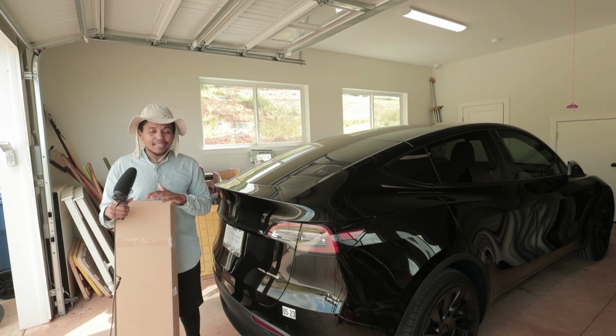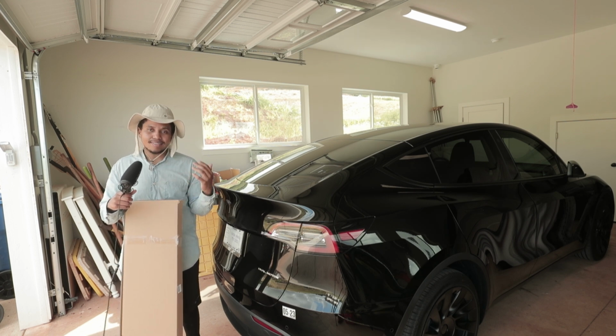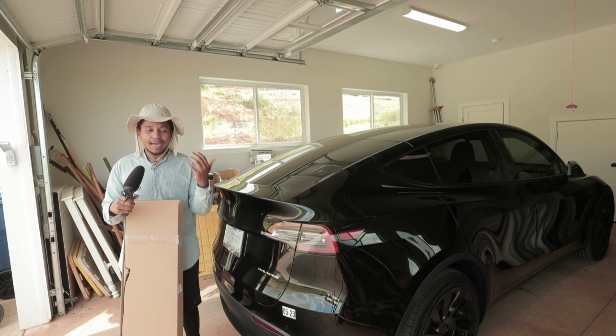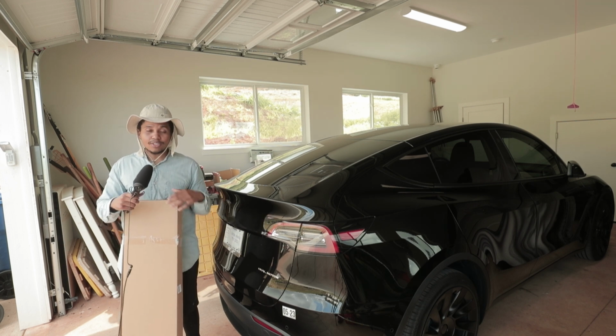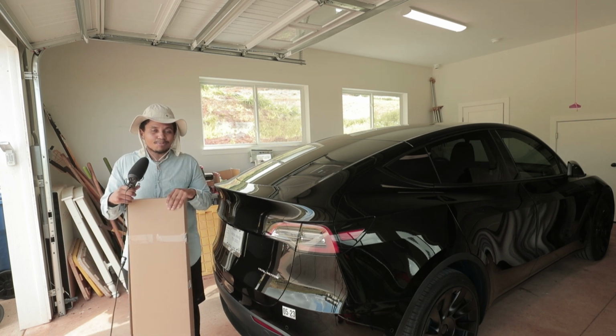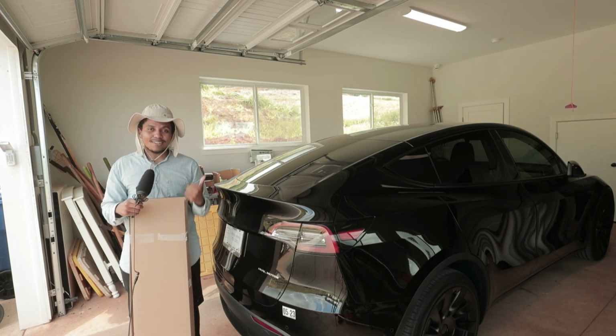It looks really good. It had really solid reviews on Amazon, and as I said, a lot of the guys in the Tesla Facebook group reached out to me, told me, Trey, this is a good one. I've installed it on my car. It's lasted. It looks great. Doesn't lift, doesn't destroy the paint if you need to remove it. And so I'm really excited to get this on. This is my first spoiler that I've ever installed. I'm really excited to get this guy on the Y.